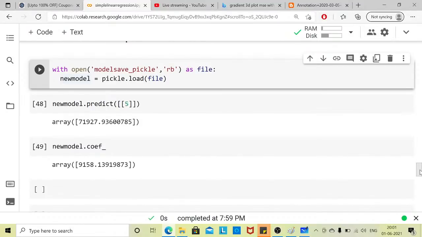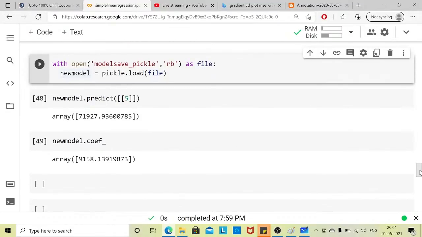A similar thing we can do with another library that I told you, Joblib. We can use Joblib. It's the last library I'll tell you. After that, we will end. Don't worry. But one topic we are in between, that is very simple. Joblib is simply like this. We import Joblib.